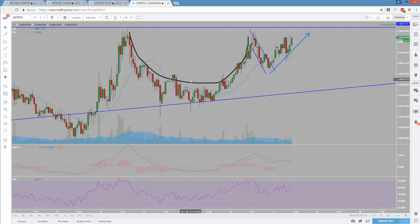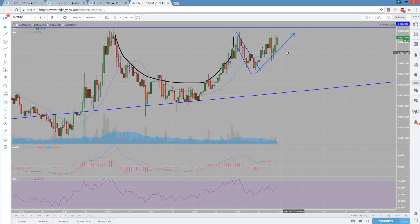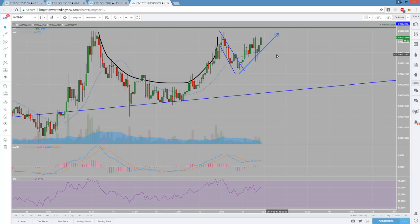So what is happening is the bulls say, okay, let's break this resistance. We're going up. They say, oh, we're topping out. We're running out of steam at this resistance level. I'm going to take some profit. This is the profit taking of the handle of the cup, and then the bulls show back up. So if we see this breakout follow through, it is going to be a perfect cup and handle pattern, and really, this has to happen sometime in the next 5 or 6 hours, I would say.